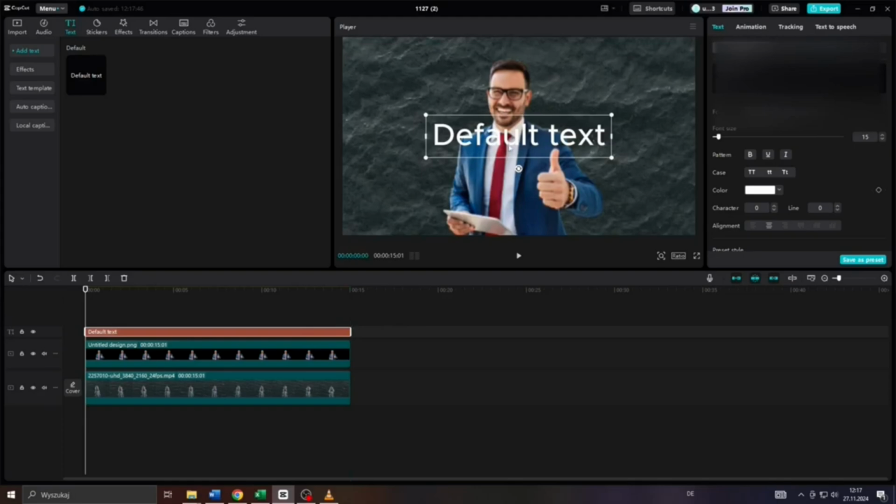Next, click on your text box here in your preview window and type in your custom text, like for example, I don't know, test 1, 2, 3 or super exclamation mark, just like that. And as you can see, currently the text is in front and the video clip as well as the character in the background, and I would like to change the order of that. So this is how you can do it.